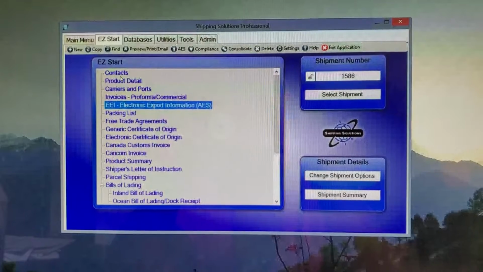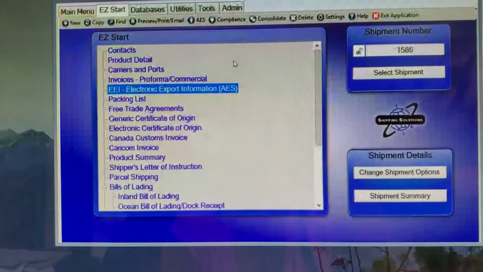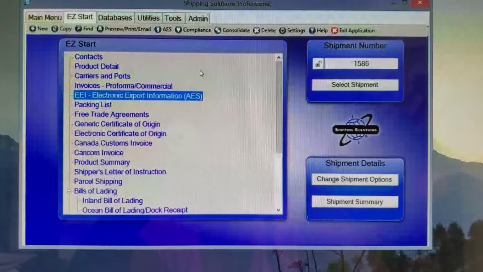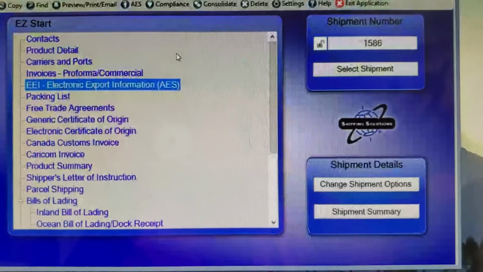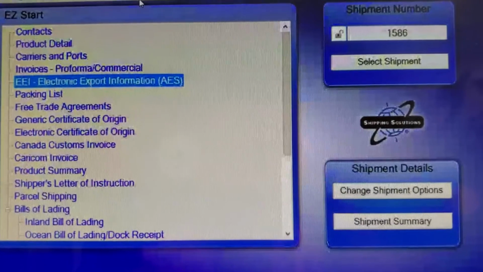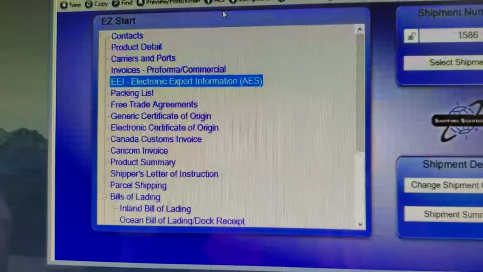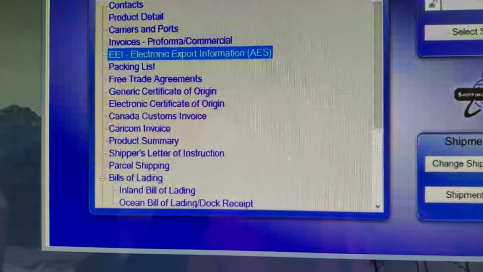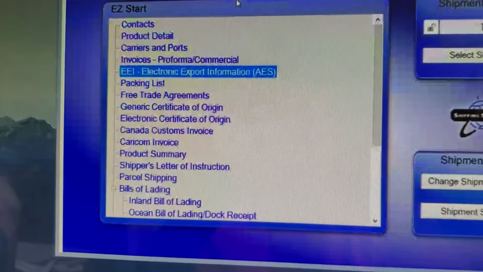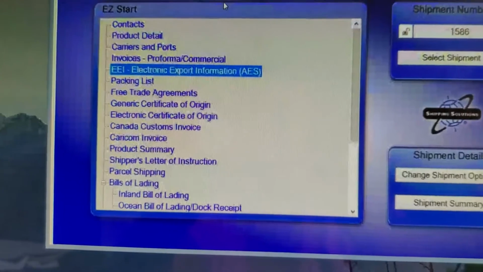And if you're pulling it from your ERP, that's like skipping 2 steps right there, because most of the data is coming from your ERP. Fill in the gaps as needed in Shipping Solutions, which can be automated, and then that data gets all filled into your AES filing. I don't have an ACE account that I can demonstrate that with right now, but we have several videos on the website, including a webinar we co-hosted with another organization that walks through step-by-step how to do an AES filing. So if you need any of those resources, I'd be happy to send that to you.